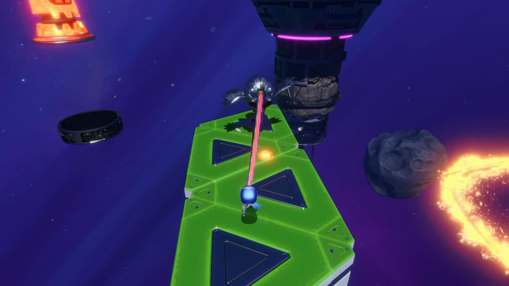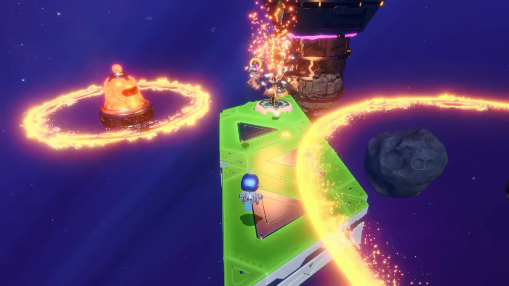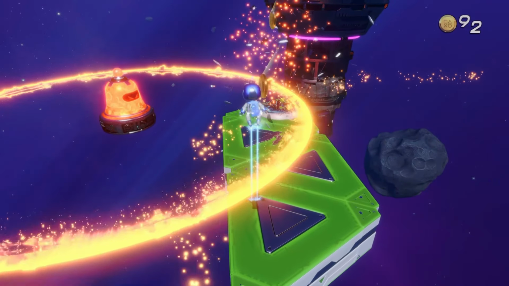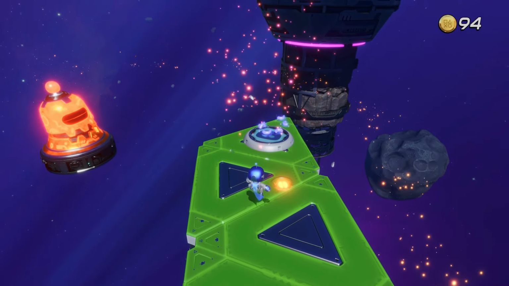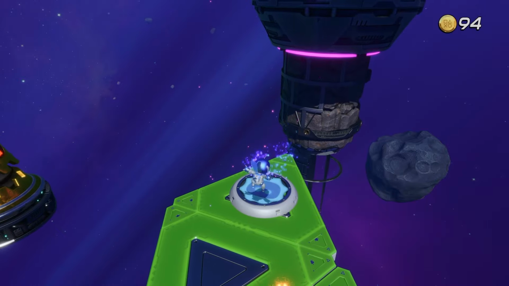By the time this has all gone down, the bells have probably sent out a fire ring again. Make sure to avoid that. This is one step that if you don't take your time, it will be harder and more frustrating. Taking out the spring chicken should have revealed a launch pad. After dodging the second bell attack, jump onto it and make your way to the next platform.